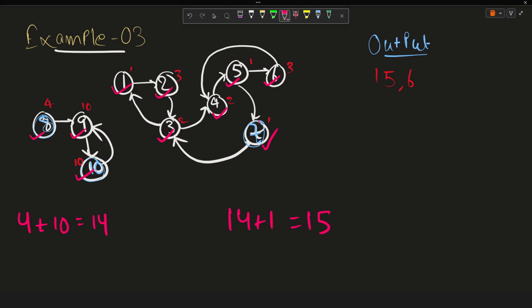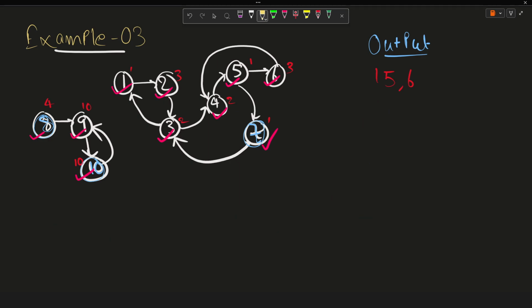So it means that from this seventh junction, it is possible to go to every other junction and come back to it in this particular component, right? And by doing this, we were able to protect each of the junctions present in the graph, and that cost us a total of 15 units of money. So that's why 15 is given as the output for this.